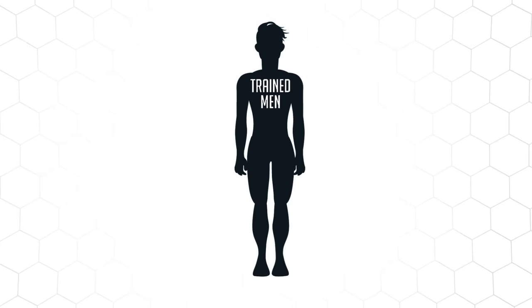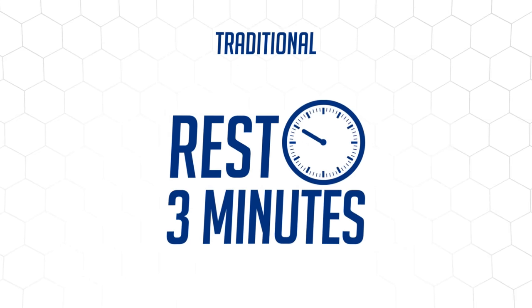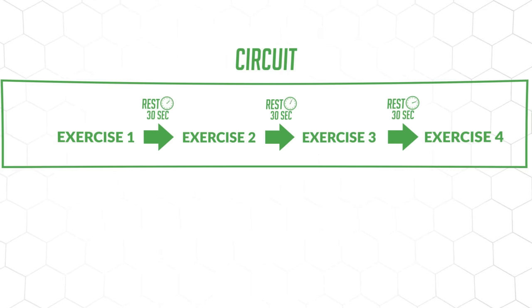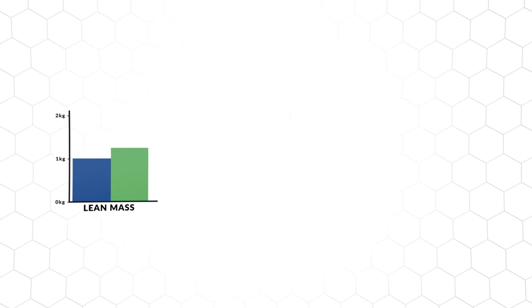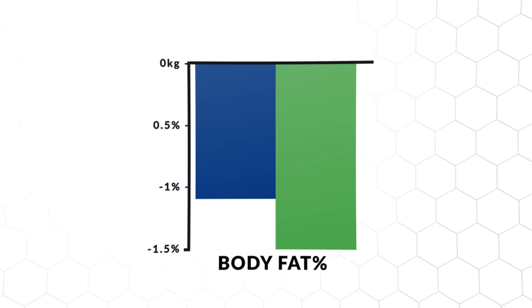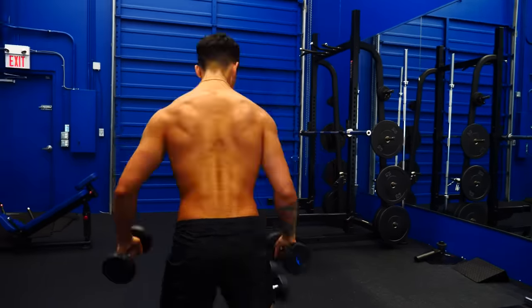The researchers took a group of trained men and randomized them into two groups. One group performed a traditional resistance training workout with three minutes of rest between each set, moving through each exercise one at a time. The other group performed circuit-style training where they performed each exercise one right after the other, taking just 30 seconds to transition to the next exercise, then repeated the circuit for the same number of total sets. After eight weeks, both groups experienced similar increases in muscle mass and strength, but the circuit training group had a significant decrease in body fat percentage while the traditional training group did not — and this occurred even with the circuit group's workouts being half the time of the traditional group's.